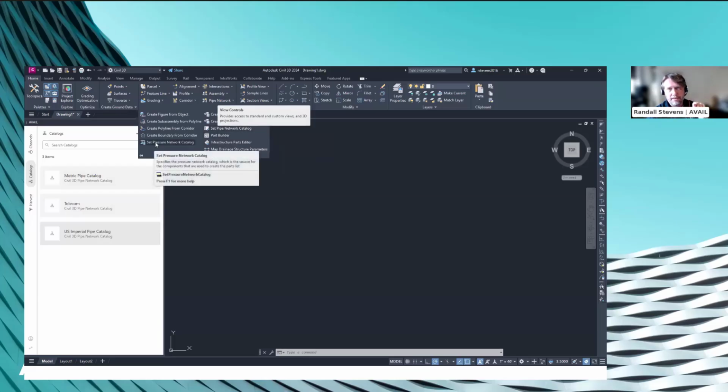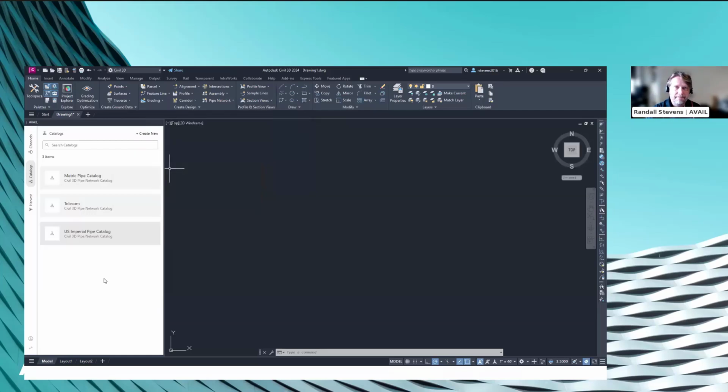We will likely start working on the pressure network catalog. That data is actually in a SQL database, so it's going to be different for us to get to the data and figure out how to make that work as well. But we started out with these pipe network catalogs, and that's now a feature here. I saw maybe a couple of questions come in.